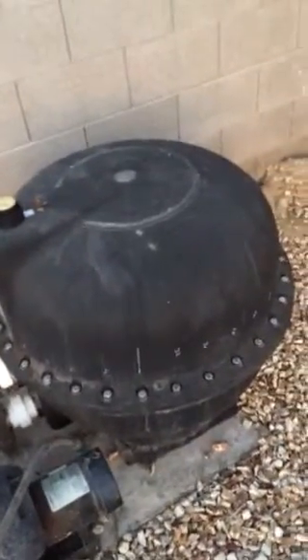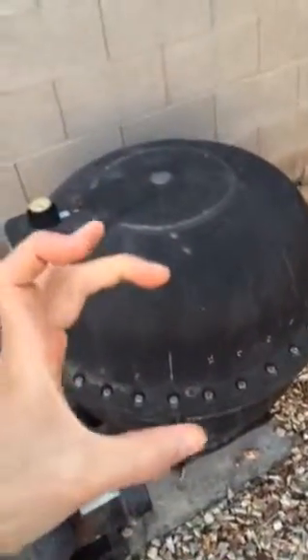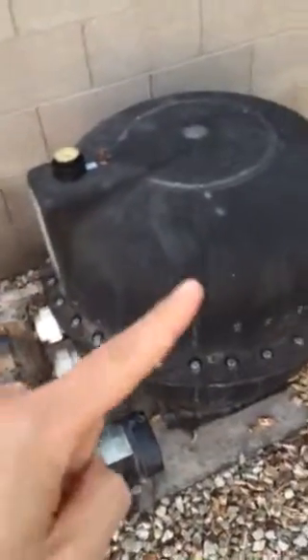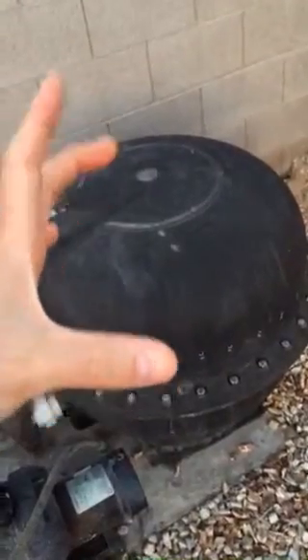Put the replacement sand in as instructed: fill the tank halfway with water first, then pour the sand in — the water cushions the laterals from the weight of the sand as it fills up. Then reverse the process to put the top back on. The cord ring came rolled in its package, so it was tough to get it to lay flat in the groove. I forced it in and worked with it, then bear-hugged the top and very carefully dropped it over so the weight held the cord ring in place. Avoid getting any sand in the groove, as it will compromise the seal and prevent proper pressurization.